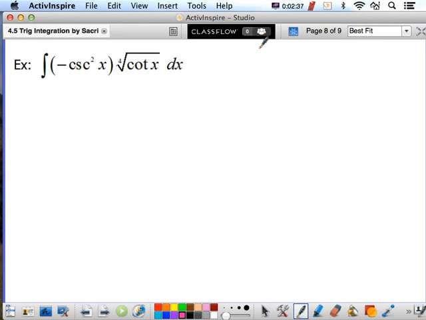Okay, so for this one, we have the integral of negative cosecant squared of x multiplied by the fourth root of cotangent of x. The first thing I did was look at it as negative cosecant squared of x multiplied by cotangent of x in parentheses to what power? 1/4 power. One of those parentheses we hope is the derivative of the other, and I hope it's not the one with the 1/4 attached to it, because I've never seen that kind of derivative before. Do we agree that the derivative of this is this? Yes. So he's the one I'm going to keep, and he's the one I'm going to sacrifice.